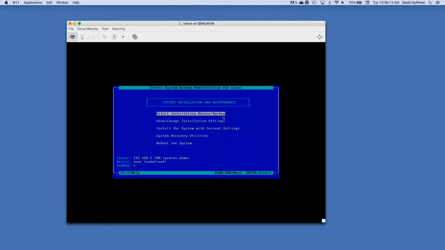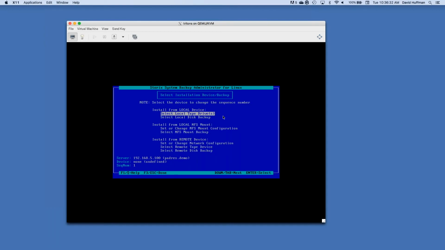Okay, so this is what you would see whether you boot over the network or you boot from an ISO. And this will work whether you're on serial terminals, old dumb terminals, or going through VMs, however you want to connect to it. You connect into the system, this is what you would see. Now, we've already selected the server that we're getting it from, but we didn't select the backup. But I want to go through this real quick just to show you our options.